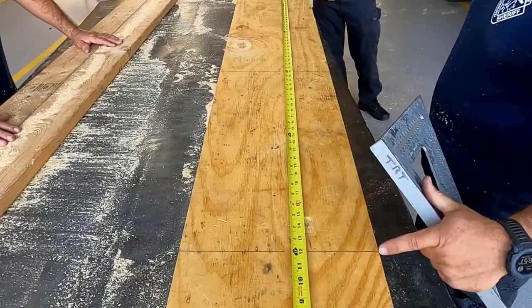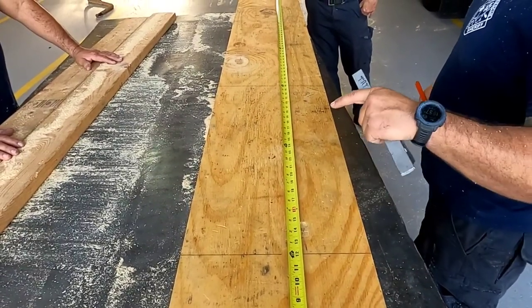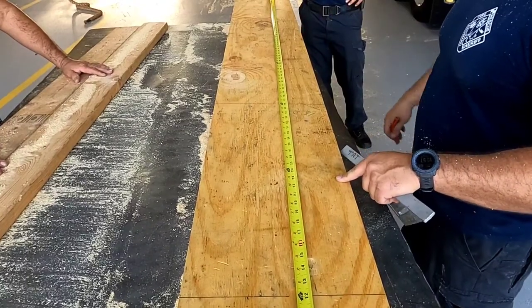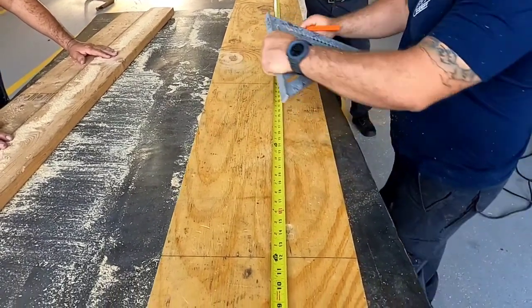All right, so what we'll do is we'll do full gussets, double gussets, half gussets, we'll go back to double gussets, and then we'll go to a full gusset probably. All right, and cut them.